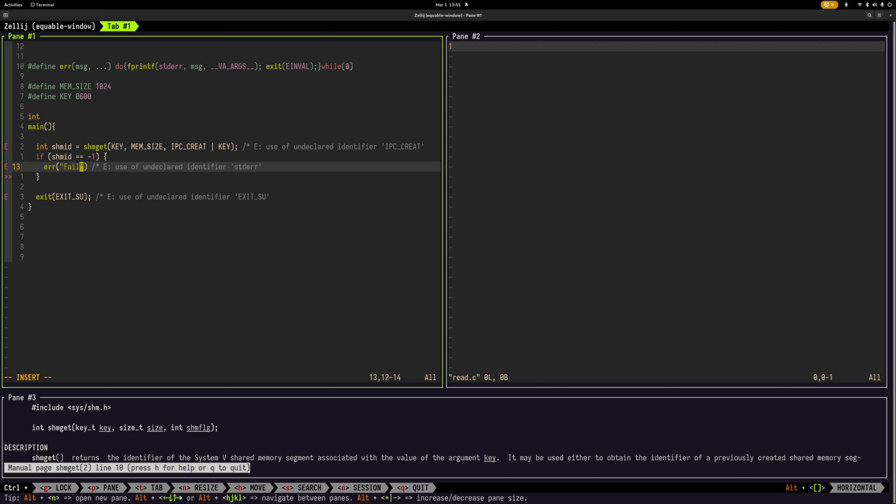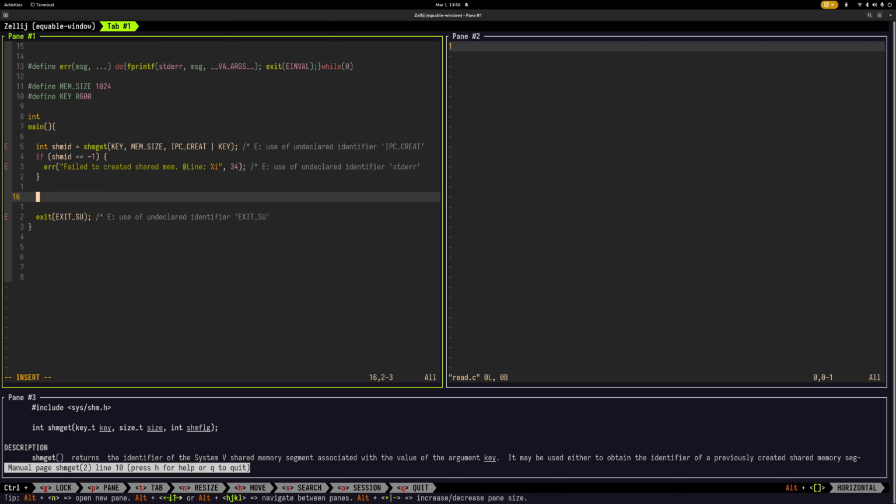The message is going to be failed to create shared memory. Just leave it at mem, give it at line %i, and I'll just give it a random number for now because right now things are gonna go down.